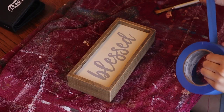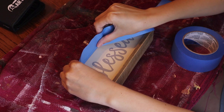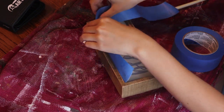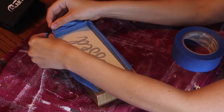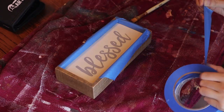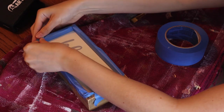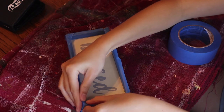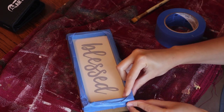Our first project is this cute little sign. The room I'm making this for has a lot of green tones and lots of nature incorporated, so I wanted to make something a bit more neutral as well as moody — lots of blacks and grays. Specifically this one is inspired by a photo I found on Pinterest. First I'm going to tape it off to make sure we get clean lines and don't get any paint on the frame.